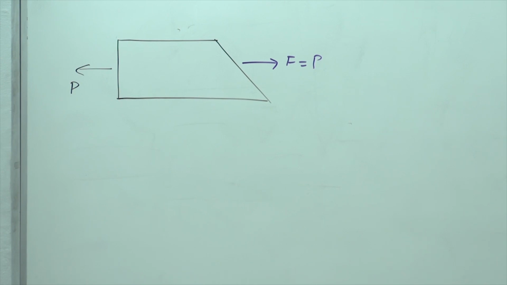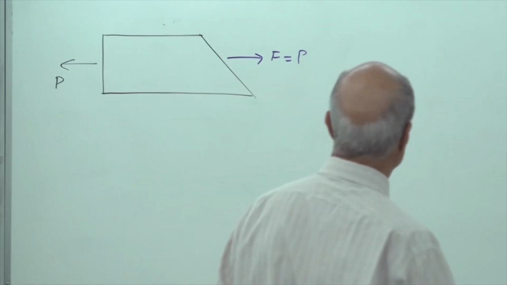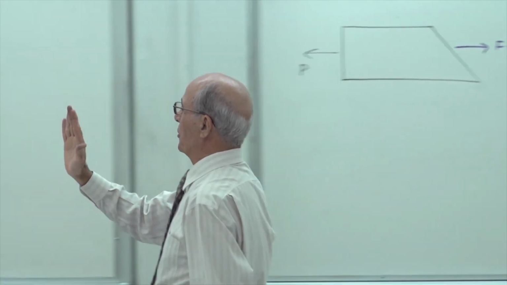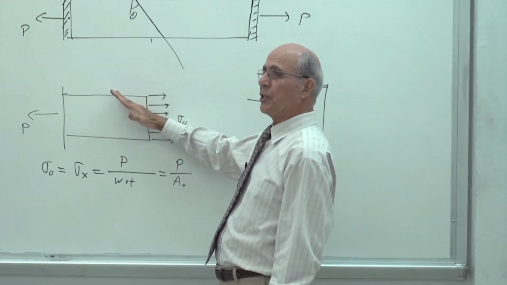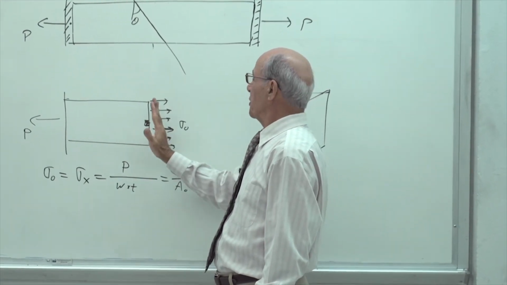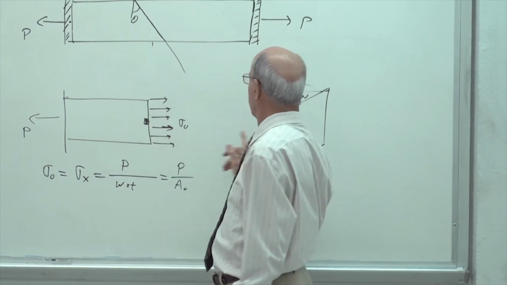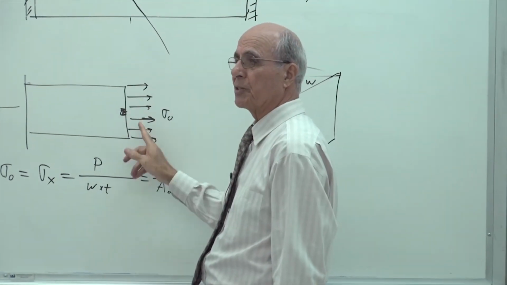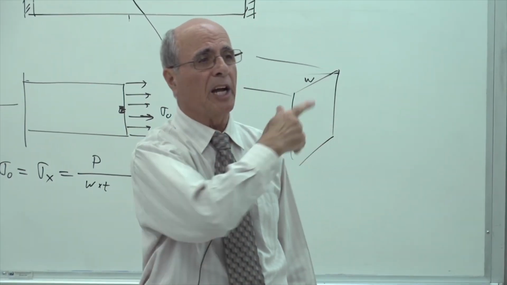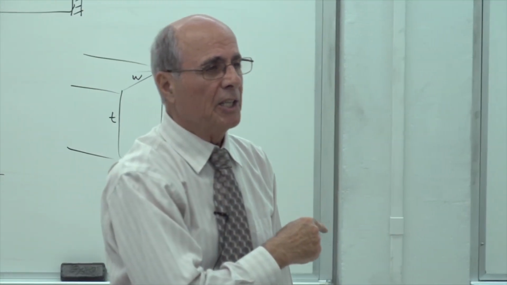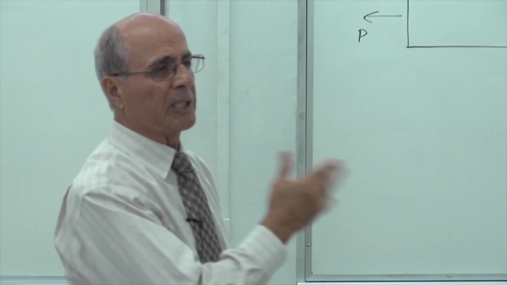Is this perpendicular to the section? No. Therefore, it's neither a normal force nor a shear force. Everybody understands. However, I can break it into two components. Now, what happened there? As soon as I went from the vertical section to this inclined surface, the sigma is here, shear was not there. There is no shear stress. As soon as I go to that surface, I have a normal stress and a shear stress, and the values are a little bit different. Let's calculate those values.